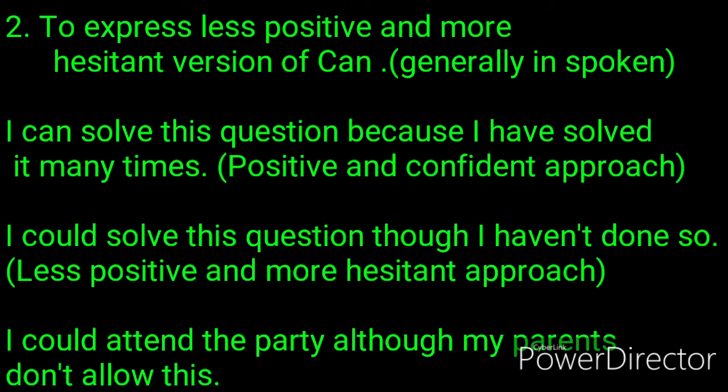Next one, I could attend the party although my parents don't allow this. In this sentence, we can see that the speaker's parents do not allow attending any party. That's why there is a little chance for the speaker to attend the party. So we use here could because it shows less positive statement and hesitant approach.